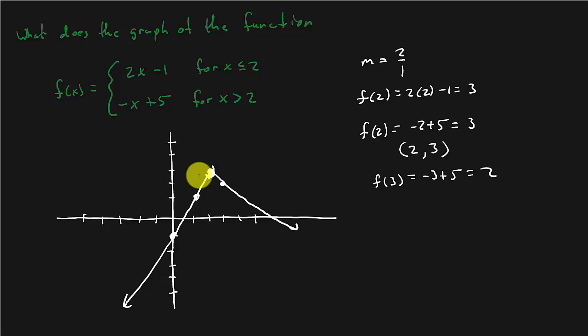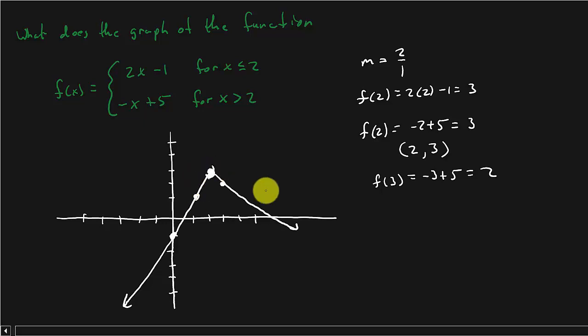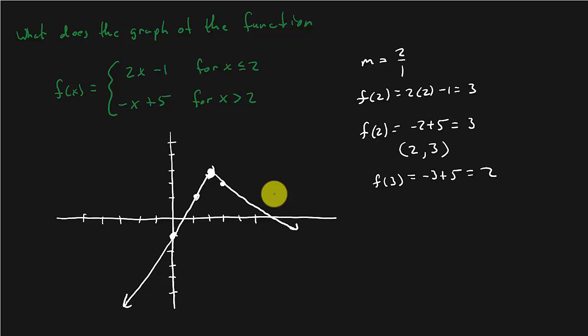Okay. All right. And we can see that this function is continuous. It's continuous at x equals 2. And we can see that from the graph. But I'm going to come back to this problem later on in the video, and we're going to show that it's continuous by satisfying 3 conditions. There's 3 conditions we've got to satisfy for it to be continuous at an x value. Okay? And I'm going to show you how to do that later on. We've got to learn how to take limits before we can do that. But we'll come back to this and do that.